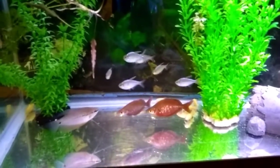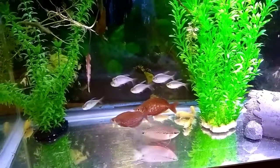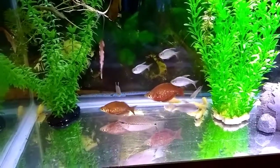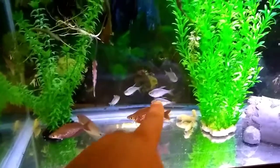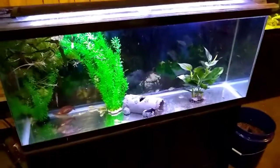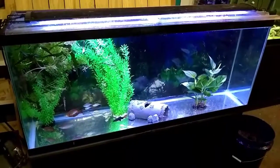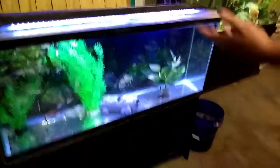These Colombian tetras — do they always hang out like that? I've only had them for about a week and a half and I'm not really sure. I think they prefer a planted tank so I'm waiting to get the tank set up planted to see how they really act. I just noticed they're all in one group — I was wondering if they're schooling fish. They do seem like a schooling type. I don't know much about them either. Them and the red rainbowfish — I got them from a local hobbyist named David who gave them to me for free. He wants to try to breed the rainbowfish with me.